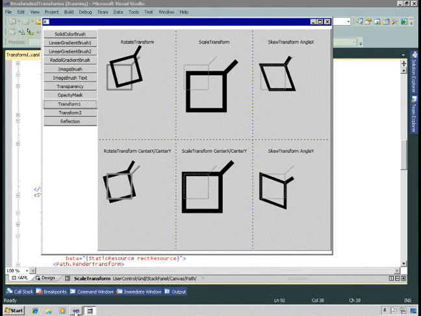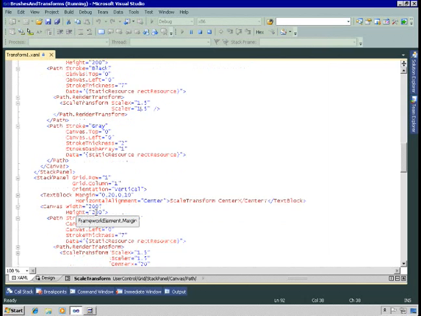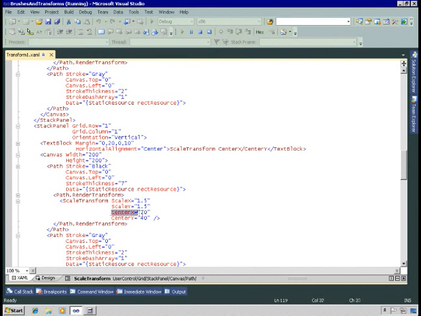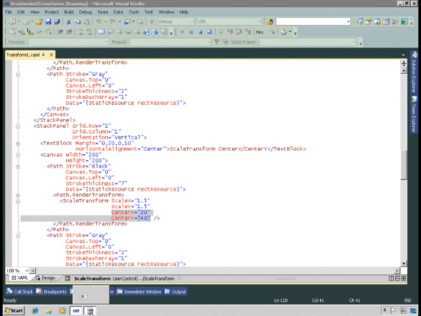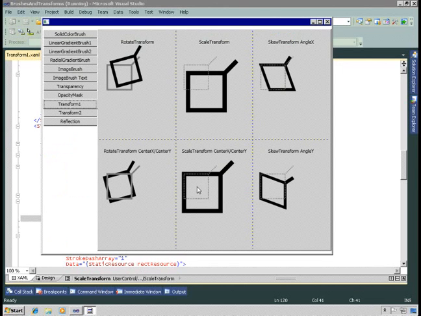If instead we change the center point of our scaling to be 20, 40, now we're scaling around that point instead. You can imagine you're zooming in starting at that point, and given that, we see that we can maintain the position of the upper left-hand corner of this thing.